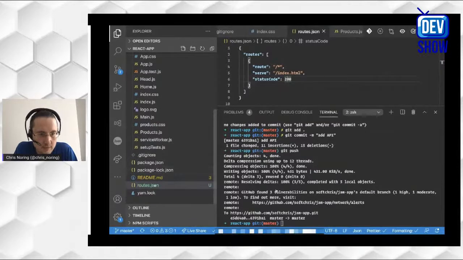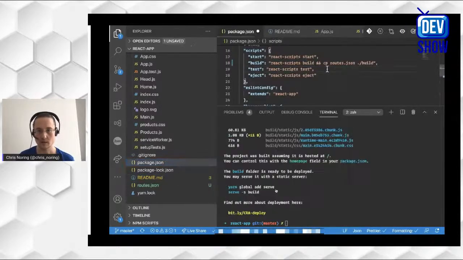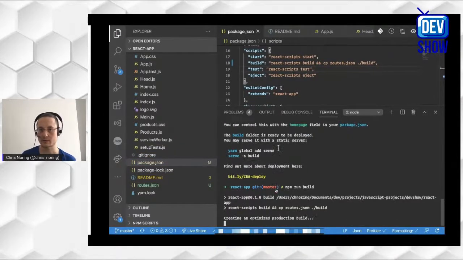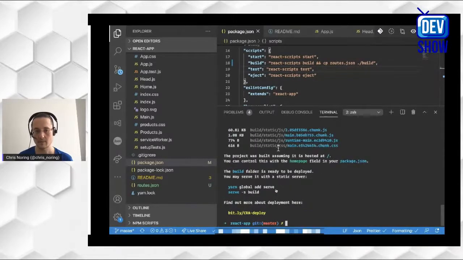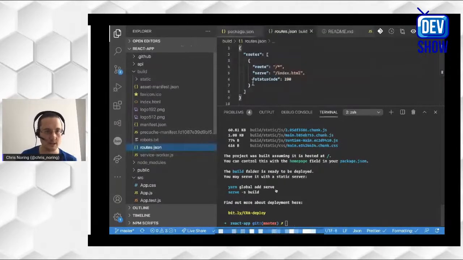Great. One thing we need to make sure, though, is that this routes.json is actually being copied. Now, there are different ways of doing this. I believe you can be using a module called NPC if you want to do this more elegant. I'm just making this work. What I'm doing essentially is to copy the routes.json into the build directory, the directory that's being created once I build my React application. So I just add this to the build command. So not only does it do build, but it also does this copy of this routes.json file. And I run the build locally just to make sure that this actually works, and I have a routes.json under the build directory.